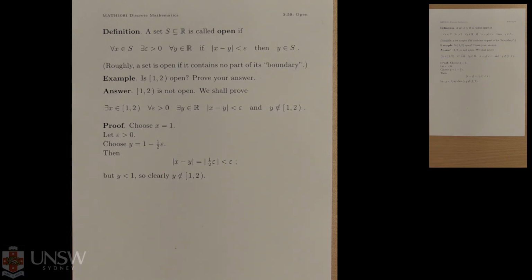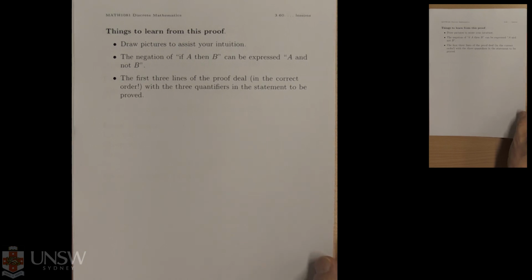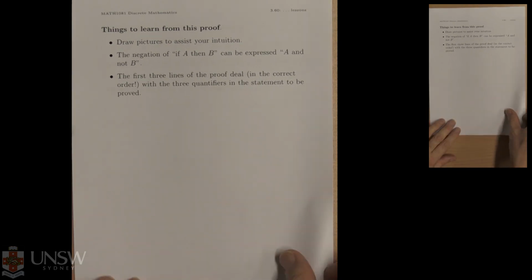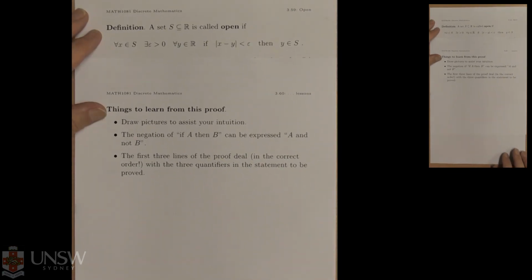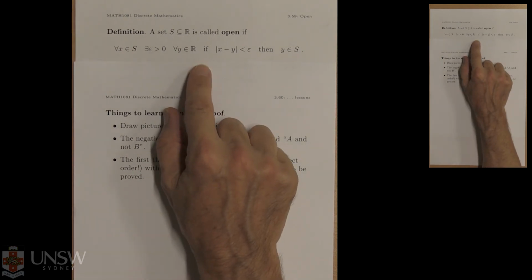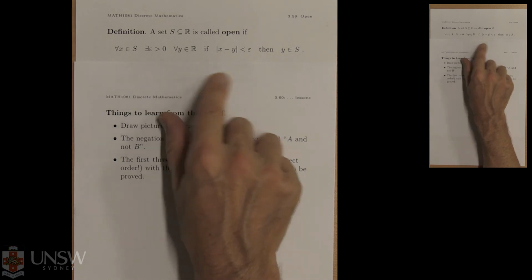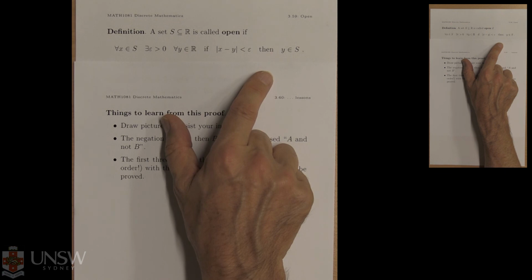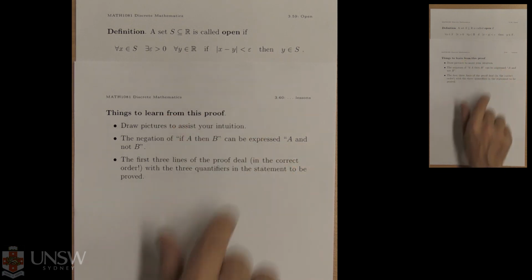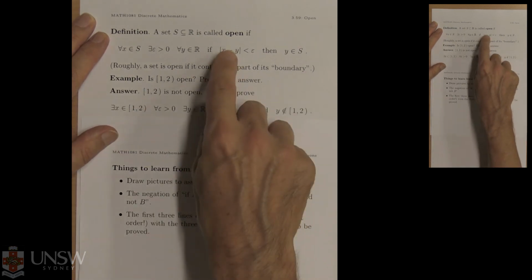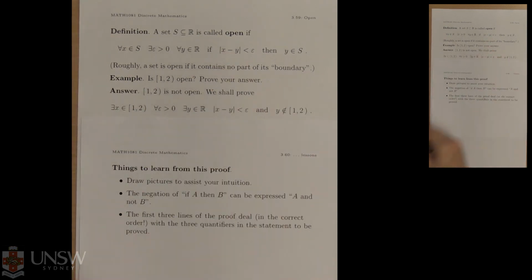And finally, some things that we can learn from this proof. It may be helpful to draw pictures to assist your intuition, particularly for something like this. That's a very complicated statement. Again, as I said before, I hope this will convince you, among other things, of the value of putting things clearly in words. Putting things all together in symbols like that really does make it, often, unnecessarily complicated. As I said before, it's a good thing for just messing around with the symbols, good for writing down the negation here. That was great. But for actually understanding what it means, not so good at all.